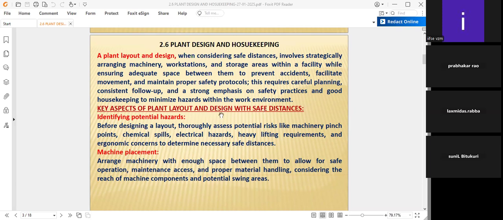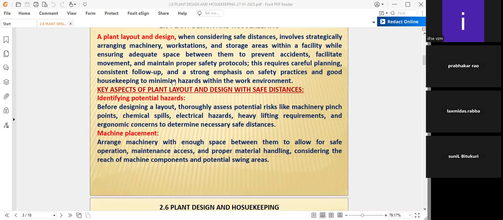First of all, department to department, arranging the process department to the maintenance department, process department to workshop, process department to raw material section. Like the conveyor length also we have to consider, whether belt conveyors, raw material conveyor or product conveyors. We have to see all the facts during the plant design itself. That's what is meant by housekeeping, orientation of all the workstations.